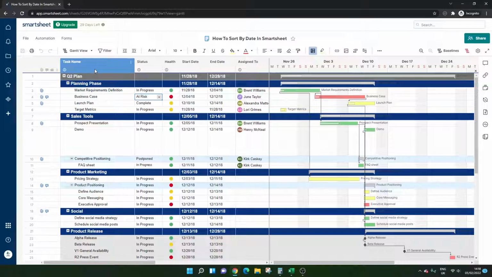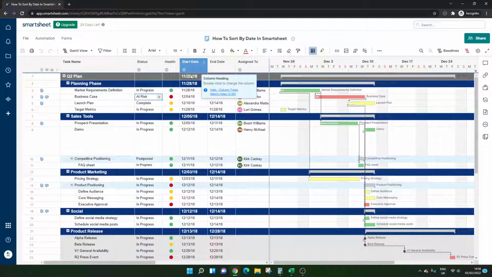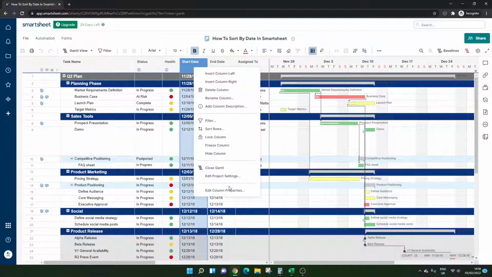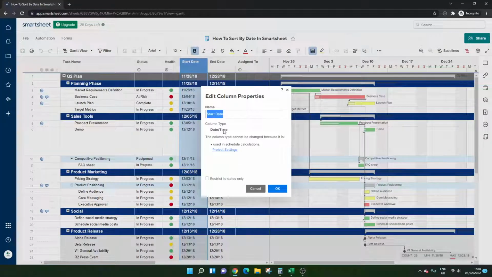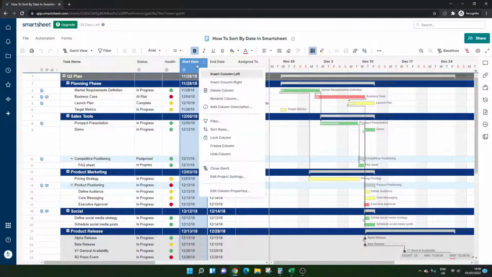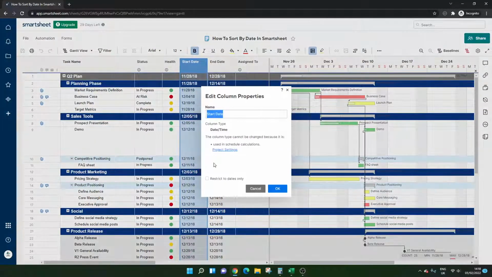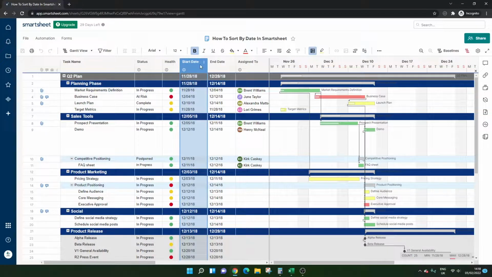Of course, you need to add all of your different columns and your data as well. And you're obviously going to need some date columns. So that's kind of a prerequisite for this working. So what we've done here in this example sheet is I've created a start date and an end date, and I've also made these date column types. So when you create a column, you can change the column properties, and I've just restricted these to date.